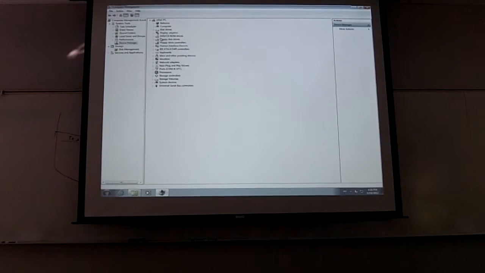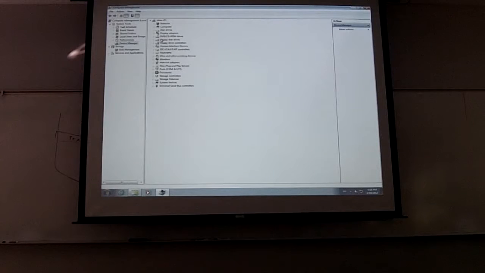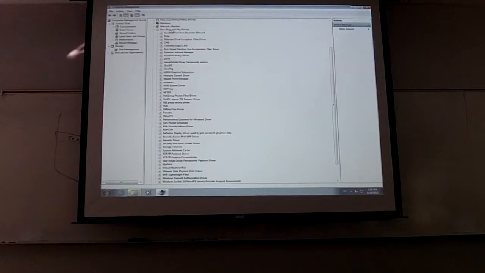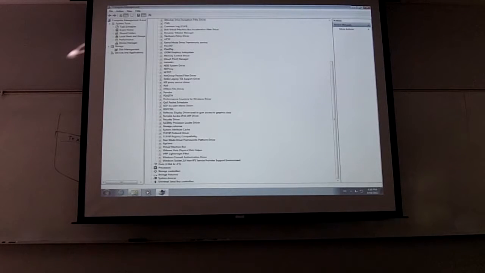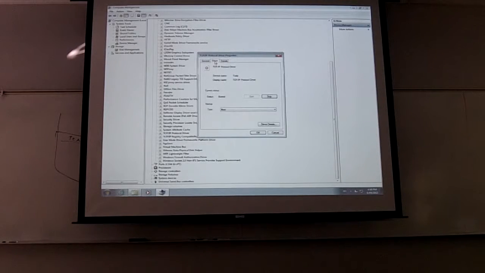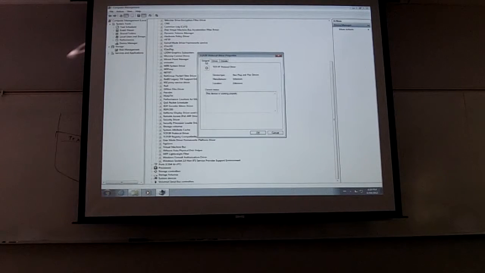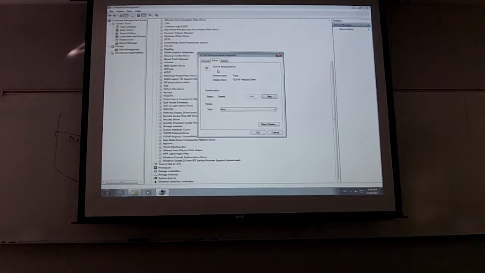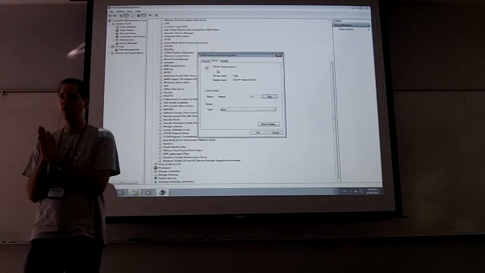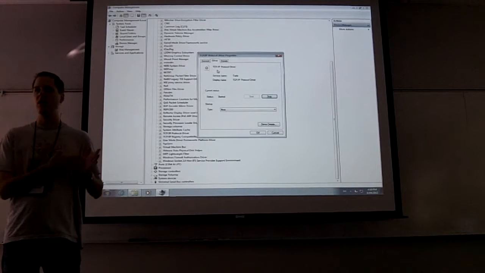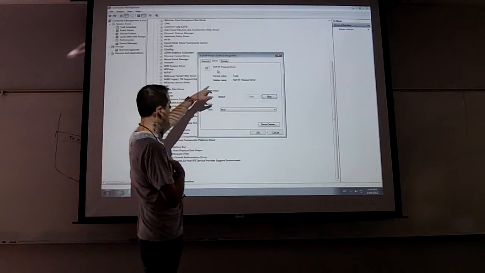This is what Windows calls drivers. So if you click on non-plug-and-play drivers, and you go to something like the TCP/IP protocol driver, and you go to Driver, you see service name TCP/IP, display name TCP/IP protocol driver. Notice that there's sort of a naming inconsistency here. Windows is calling these drivers, but when you actually go, it says service name, TCP/IP.